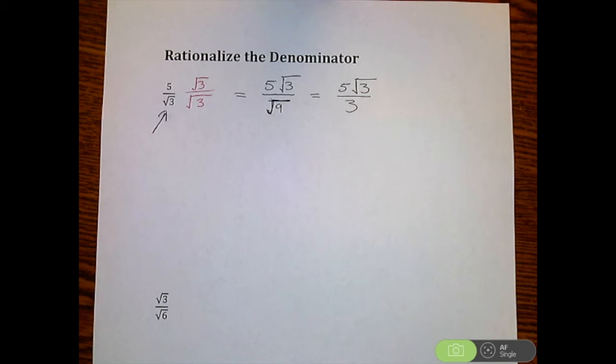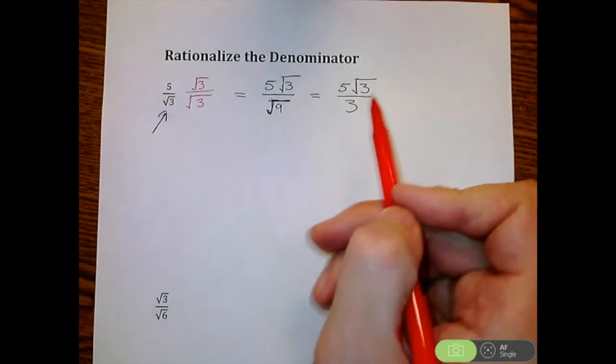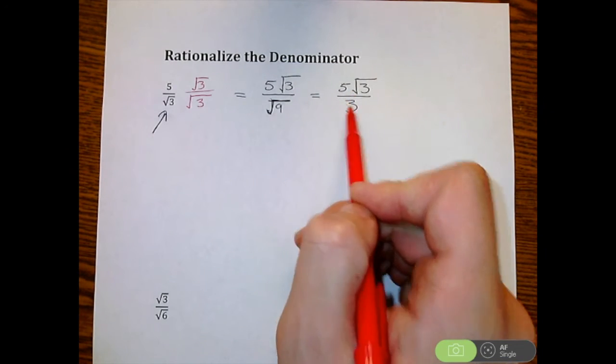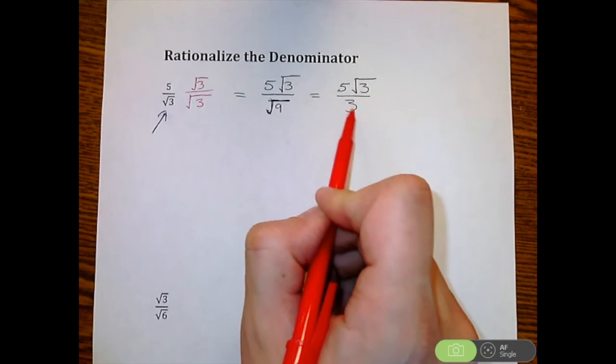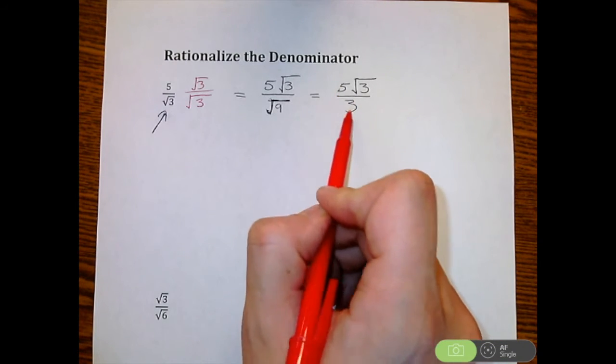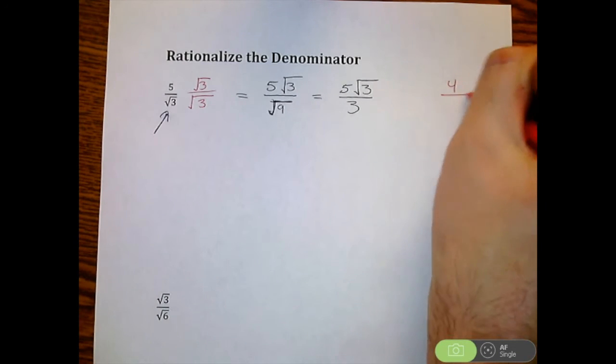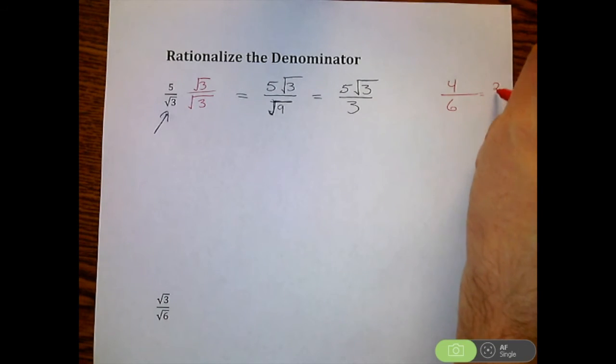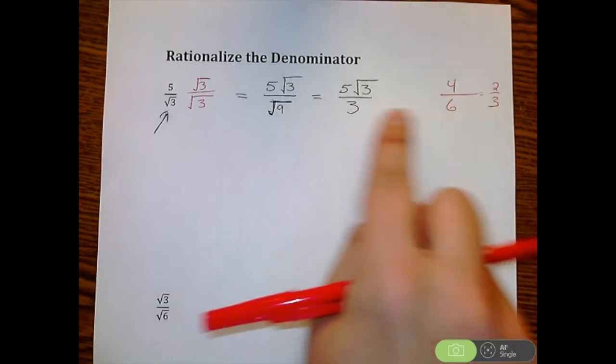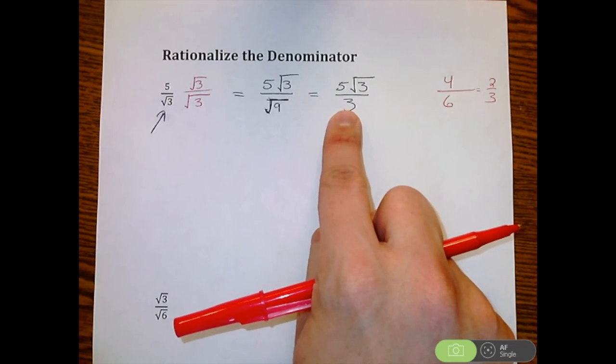Now before I move on, I want to say I have a complete answer here. I do want to check and make sure, is there anything I could do to simplify even more? Especially look for those numbers on the outside, like 5 over 3, if we could reduce that fraction. We can't on that one, but say we had a 4 over 6, that can be reduced to 2/3. So you want to be careful for any reducing on the outside.